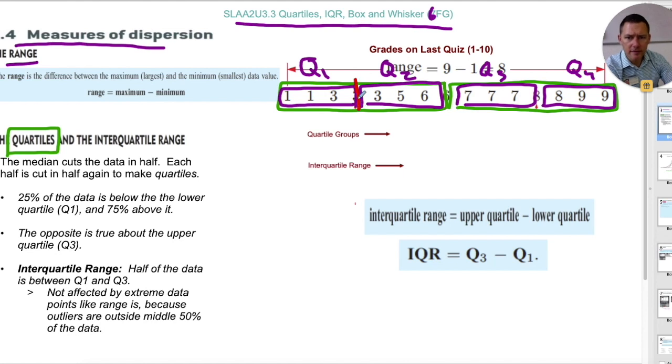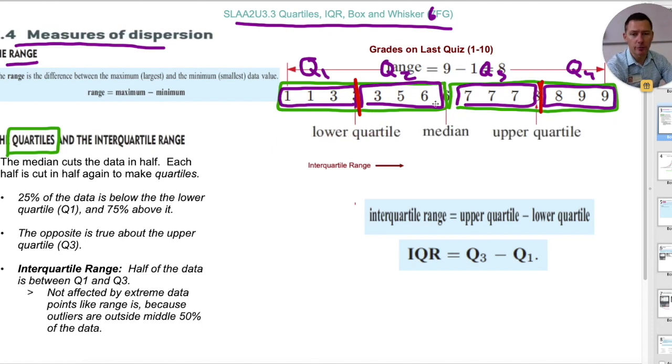And this gap between Q1 and Q2 and this gap between Q3 and Q4, that's what we call the lower quartile cutoff and the upper quartile cutoff. And so these are the quartile range for this data set.